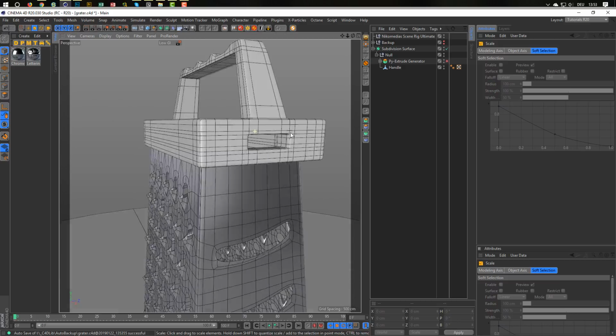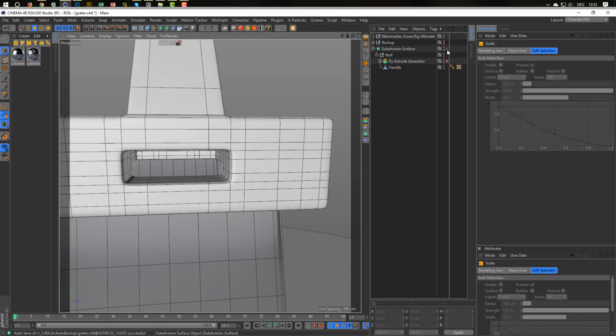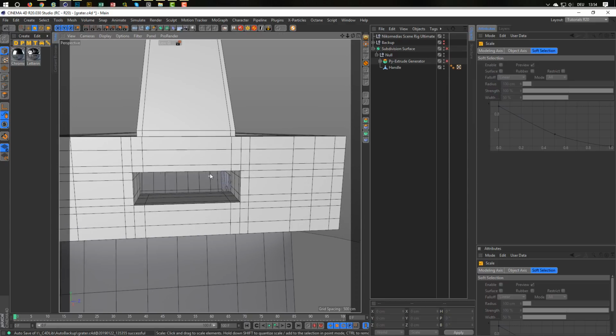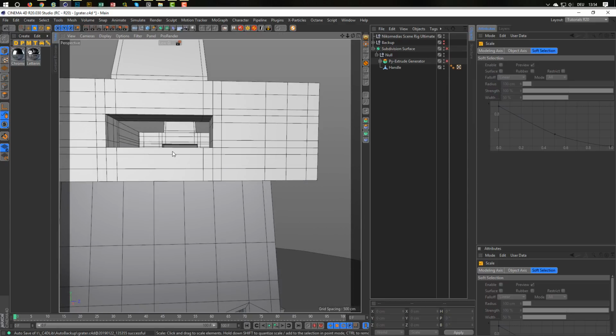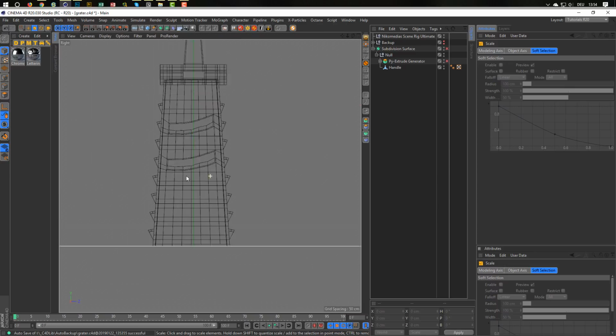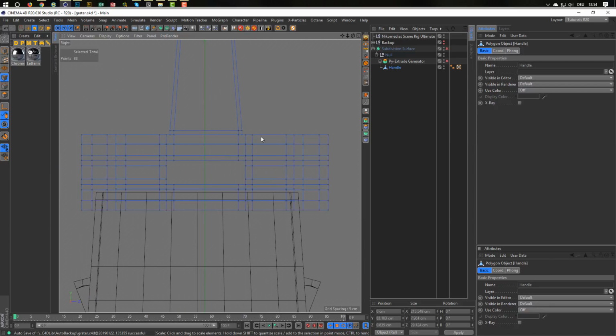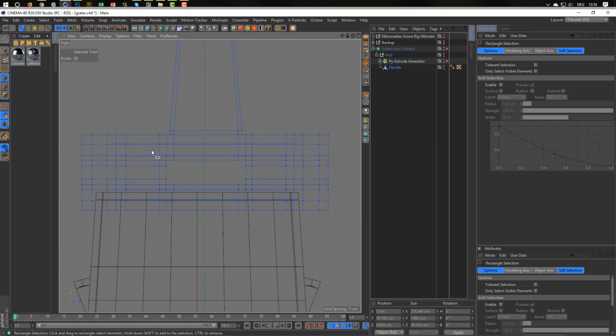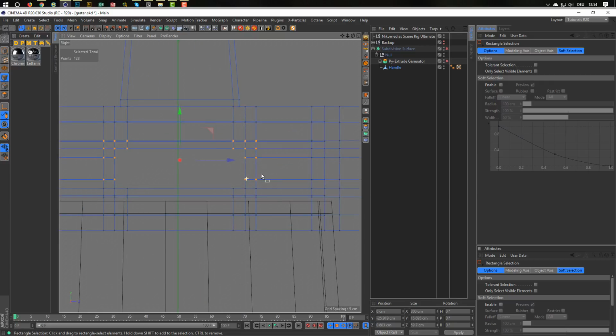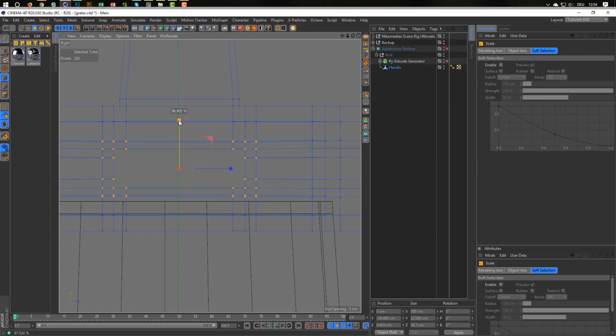So the next step, the holes are too big for me. We can make them smaller too. When we go to our edge selection here, select these here, deeper scale it down.